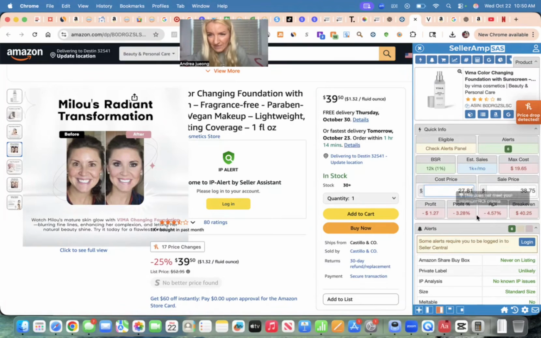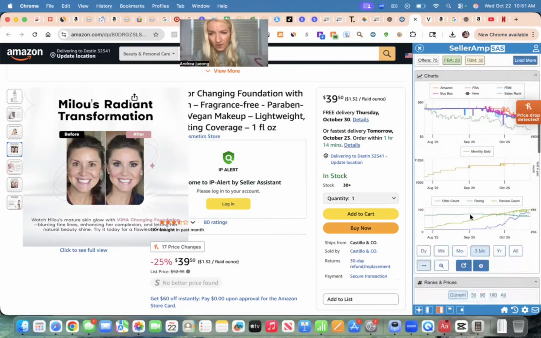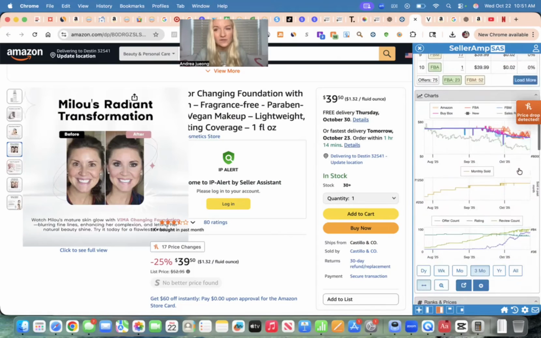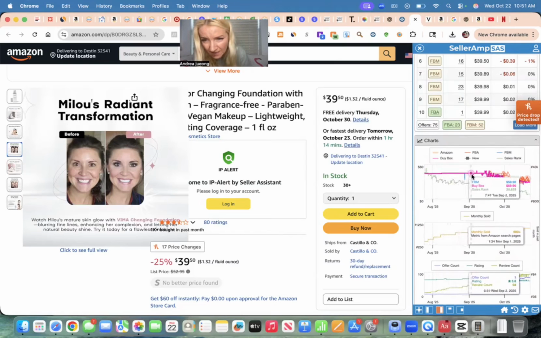Now we said we would not be profitable doing FBM with a shipment of $5. We would not be profitable. What about FBA? Okay, now remember, like I told you, with FBA you can always increase the price because the chart is telling me the price, look at this, all this time it's been selling for 59.90.